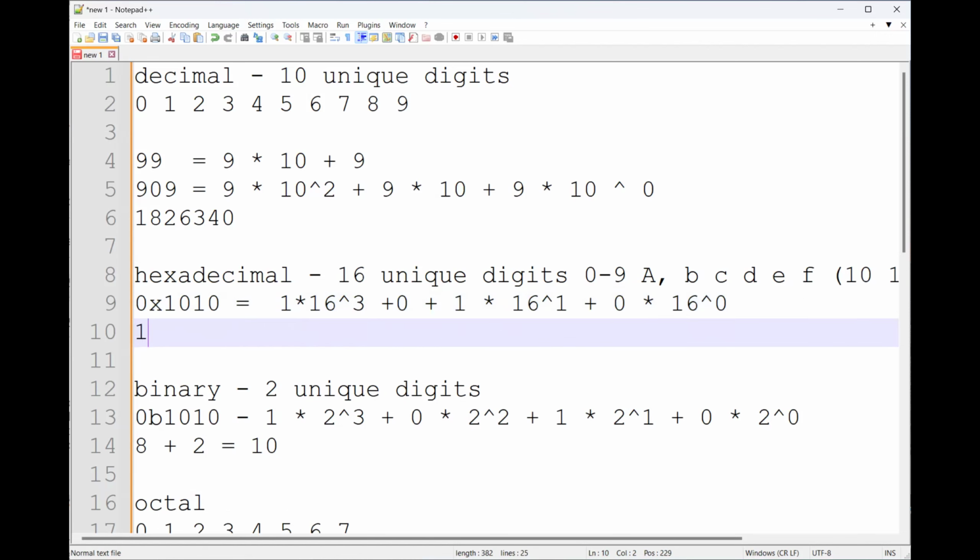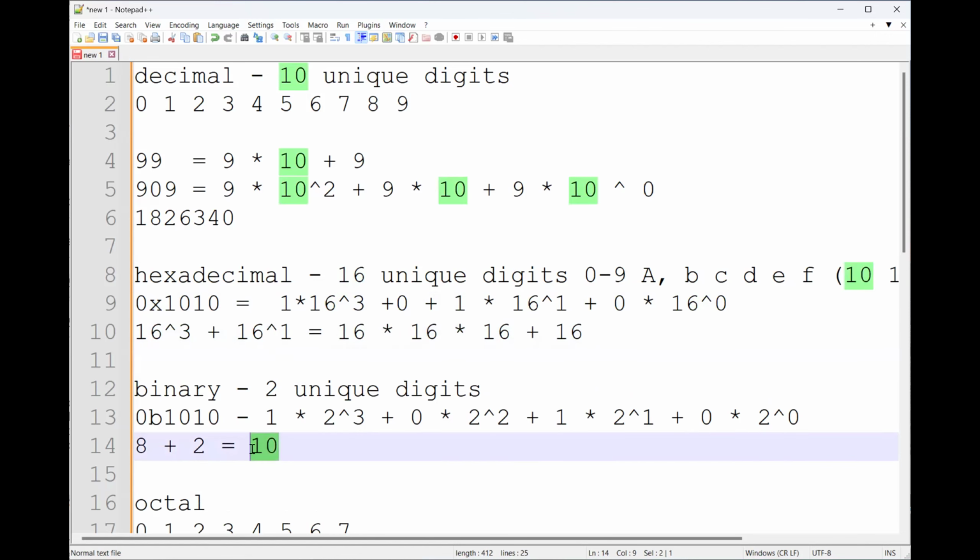What is this going to be equal to? Well, it's 16 to the power of 3 plus 16 to the power of 1. So that's 16 times 16 times 16 plus 16, which you can add all up, but that gives you a decimal value, and it's way, way bigger than 10, right?